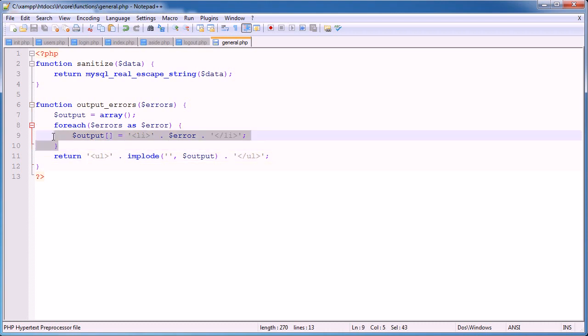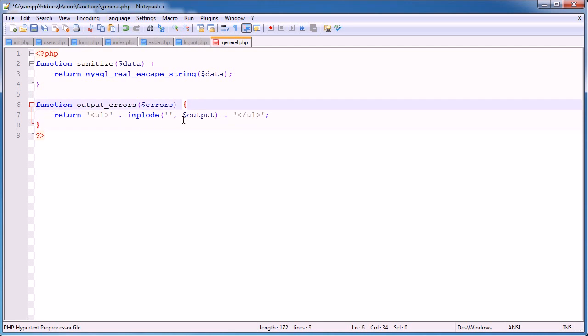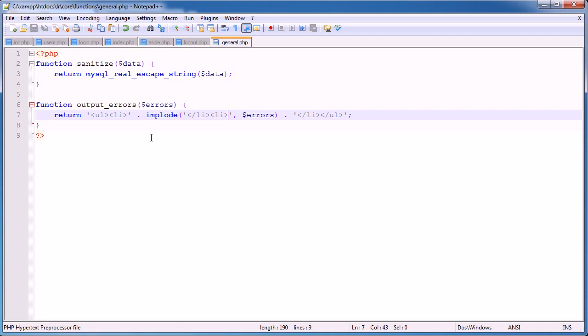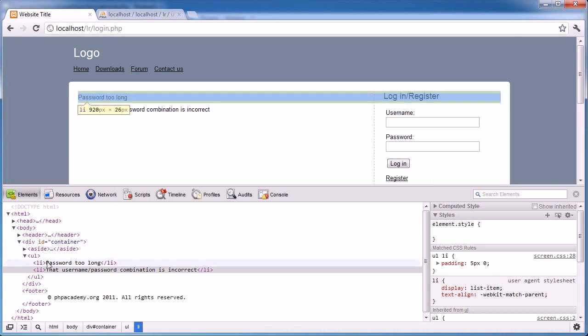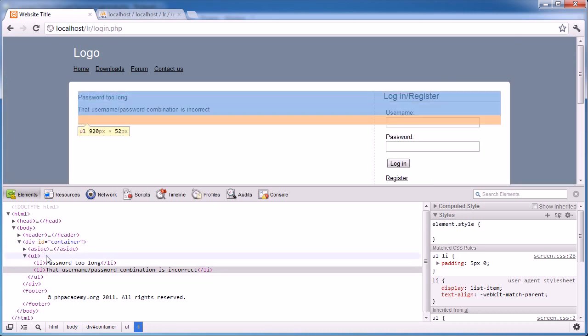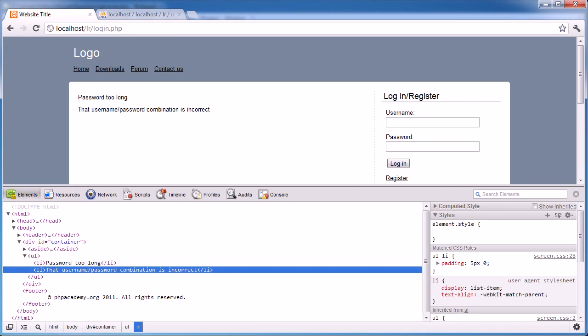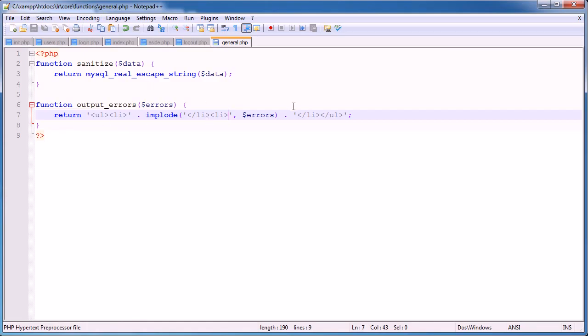We could obviously skip all of this step here, and we could just pass in the errors. But we need to make some additional changes. We need to say LI here. We need to end the LI here. And we need to end an li here and start an li here. So now when I go ahead and refresh, we get exactly the same thing. So we've got ul, li, li, ul. So we've got our overall ul and two li's in the middle, and that's done with just using this.